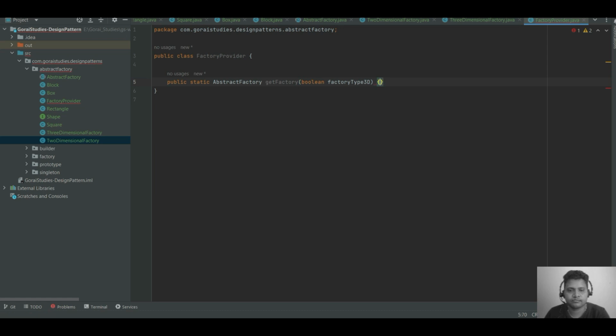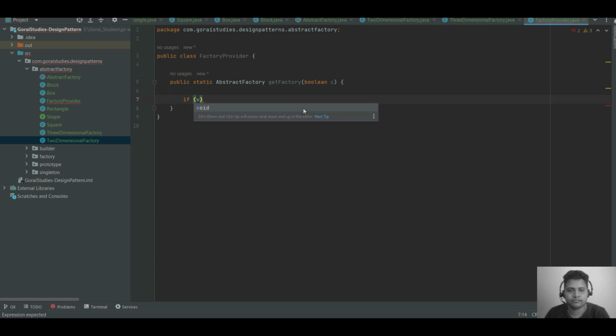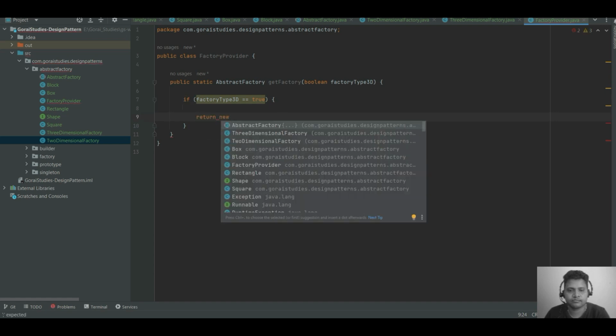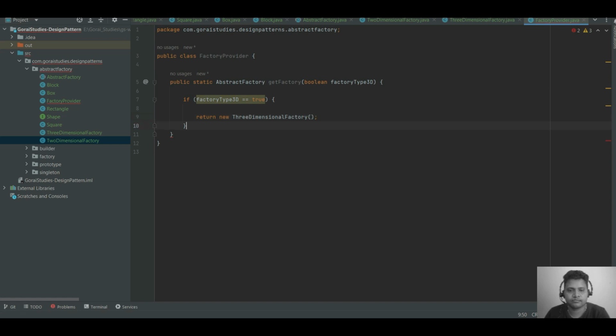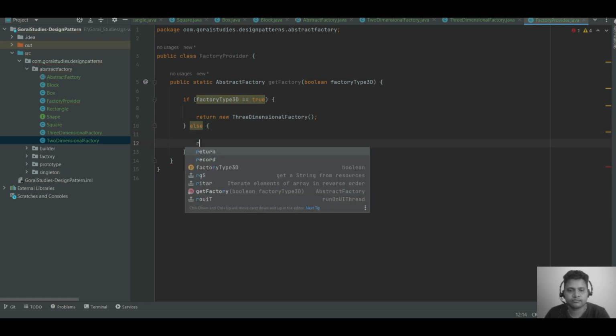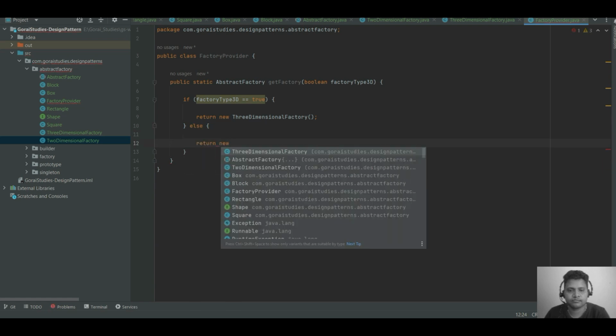Inside that, if it is true, then it will return a new ThreeDimensionalFactory object, else return the TwoDimensionalFactory.